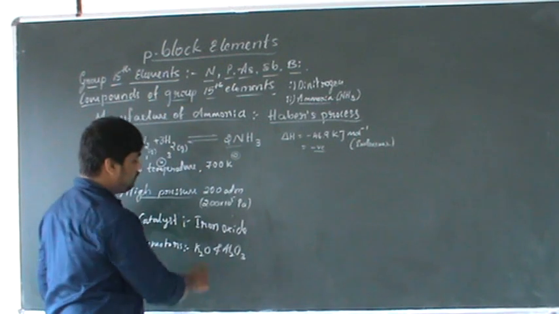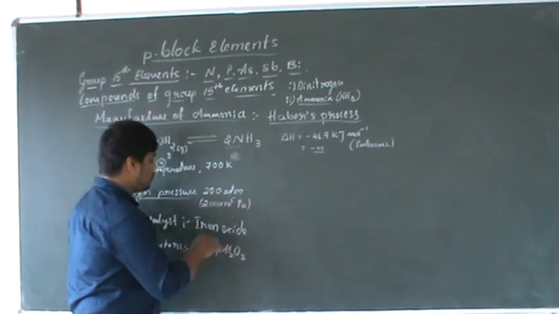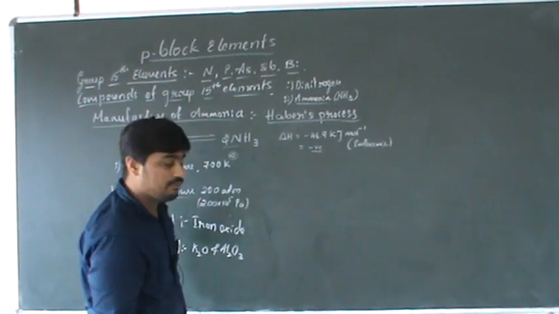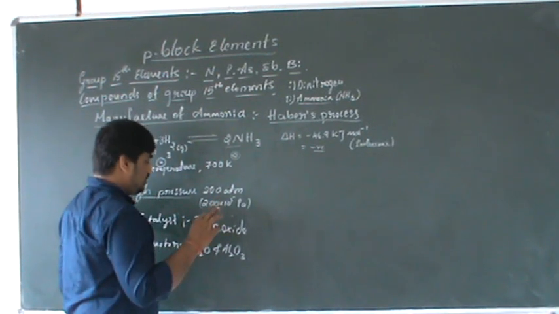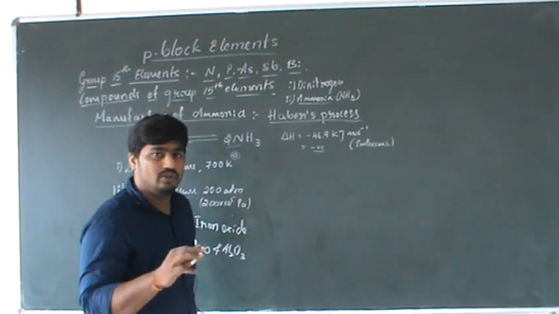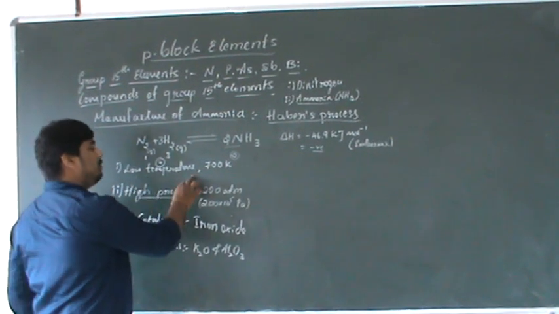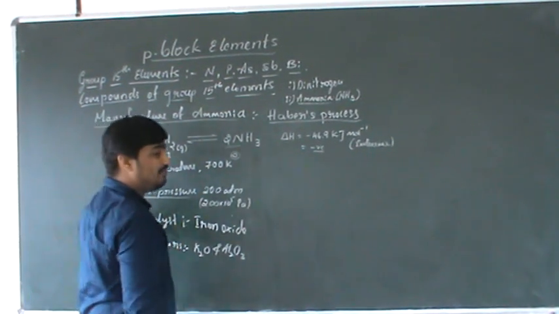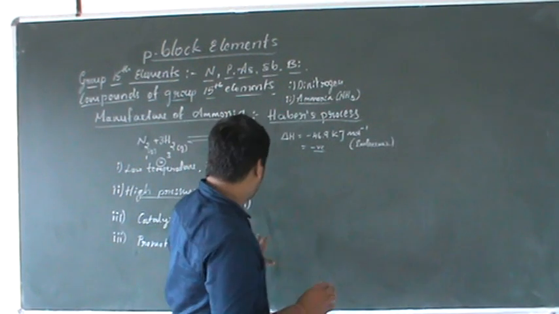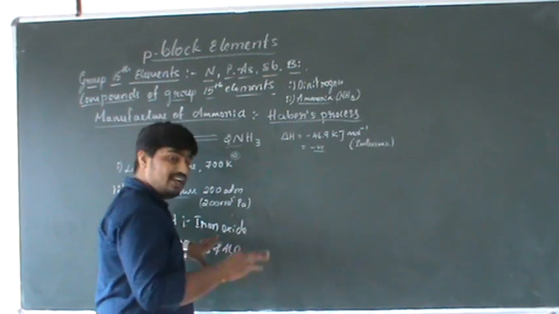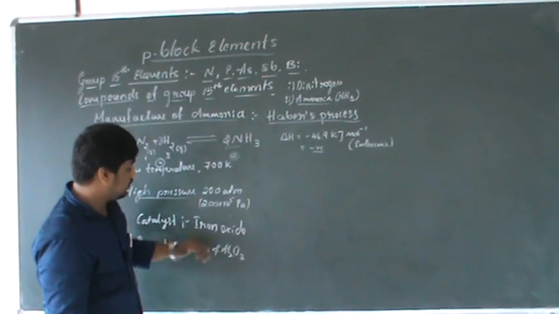Next, catalyst. What is the role of the catalyst? Iron oxide gives more surface area so that it gives more quantity of product. And what is the need of the promoter? It's very important. If you know the reaction in depth, when very high temperature is applied in an equilibrium reaction, it affects the catalyst. Therefore, to decrease the effect of temperature on the catalyst, we use the promoter. The promoter activates the iron oxide.